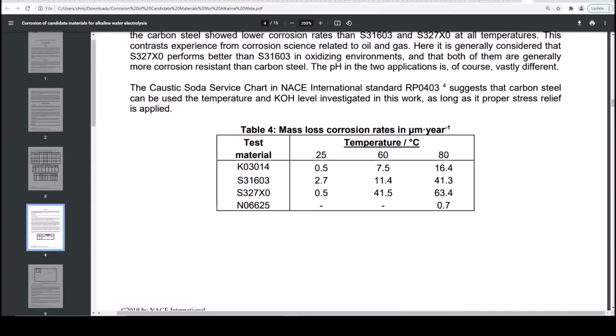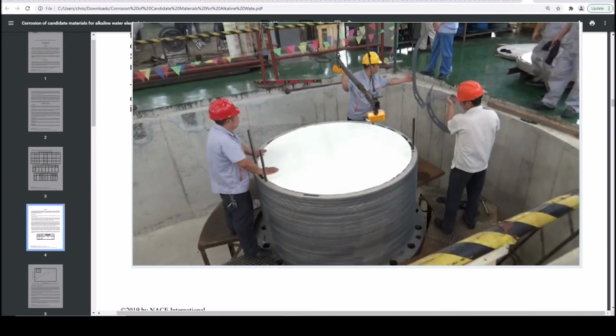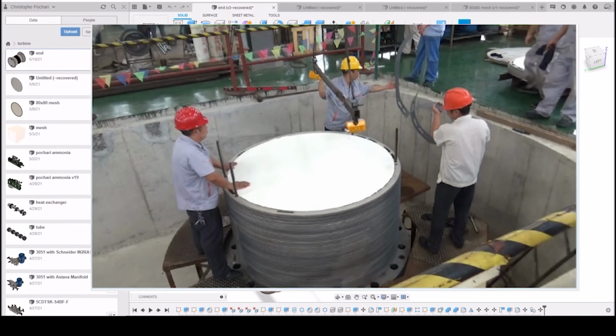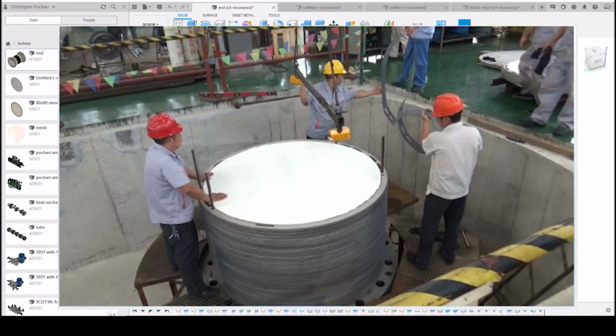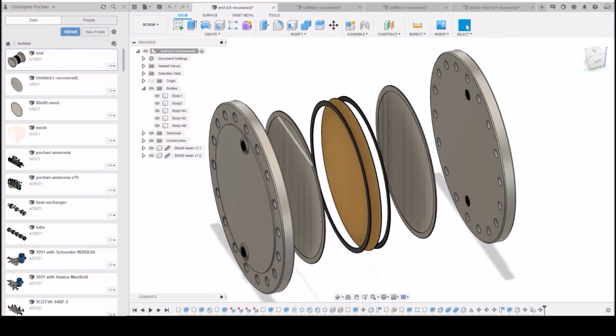I mean, labor costs are a factor, right? So I didn't estimate what the labor cost would be to assemble one of these cells. I assume you could just probably have a robot doing it, because you're just laying on a sheet of metal, then you're putting on a gasket, and you're putting on another sheet of metal. These people make these things at home, right? And that's one thing to emphasize, is that you can't make a battery at home. You can't make a lithium-ion battery, but you can make a hydrogen generator. Anyone could.